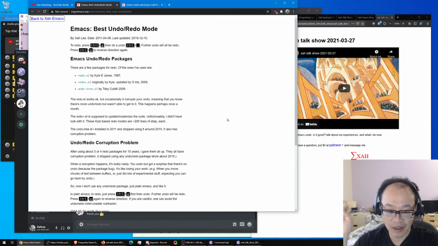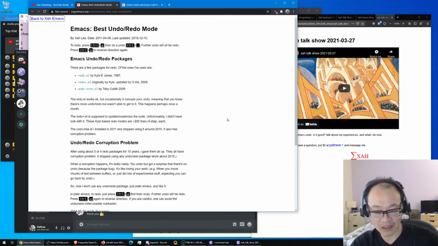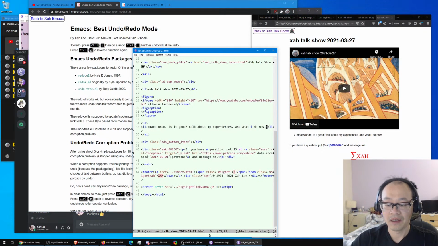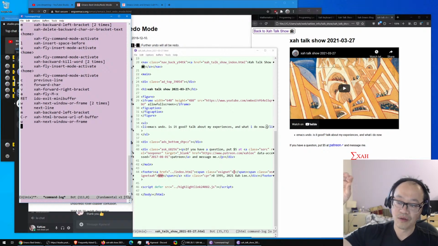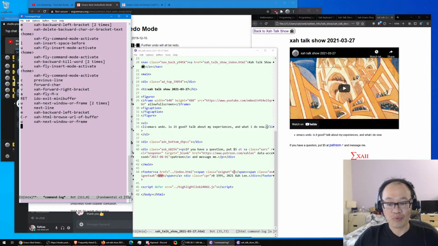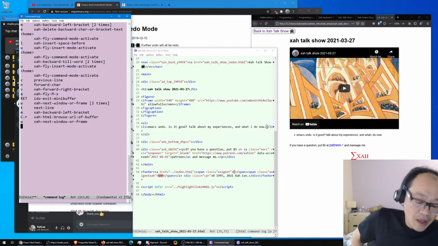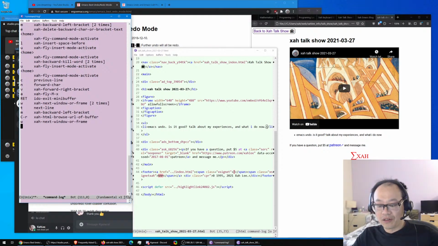Now if you don't know, Emacs has a very different undo redo system from all the other modern applications. In Emacs, essentially you don't have redo. Emacs has only one concept, undo. So you can actually redo as well, but that is achieved differently.